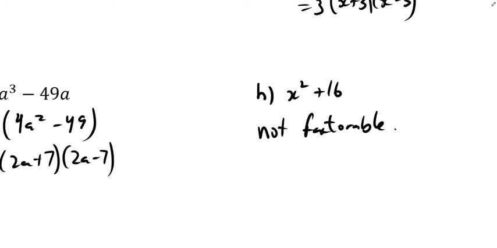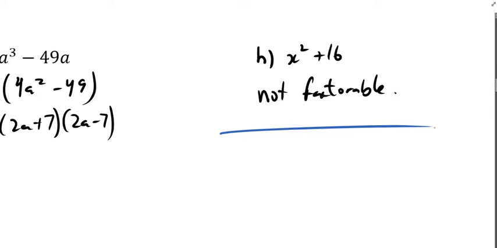The only other thing I could ever imagine, and honestly, I don't even usually do this, but what if I gave you something like x squared plus 3x plus 100? Everything's positive, simple trinomial. Who can come up with two positive numbers that multiply to 100 and add to 3? That's not going to happen. That is not factorable. Do you agree? Those are the only kinds of questions I would give you on a test that are not factorable.